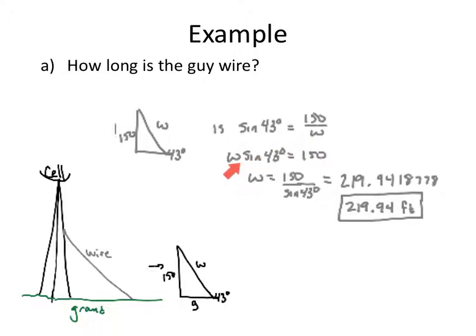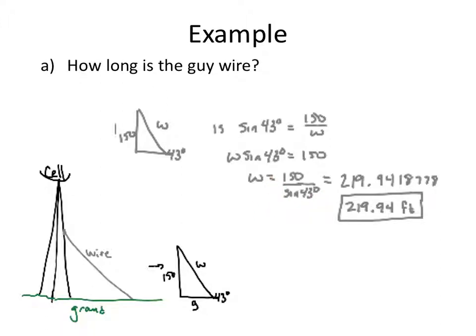So let's multiply both sides by w. Divide by the sine of 43 degrees. Now, when you put this in your calculator, and I've told you several times now in this series that you should always use radians for your calculations. Unless you're in this situation, in which case you could put your calculator in degree mode, or you could leave your calculator in radian mode, use the angle menu in order to use the degree symbol.